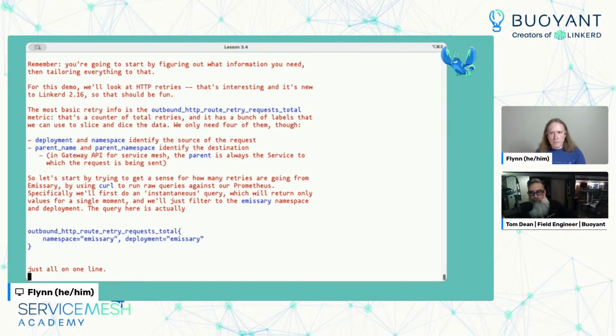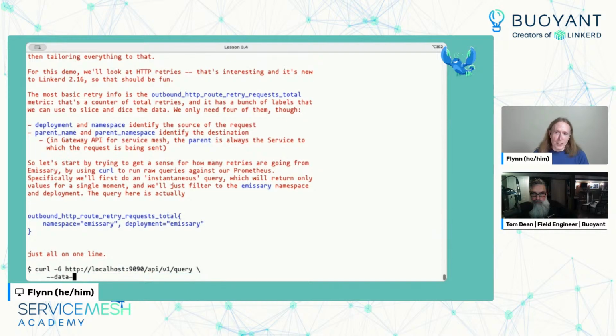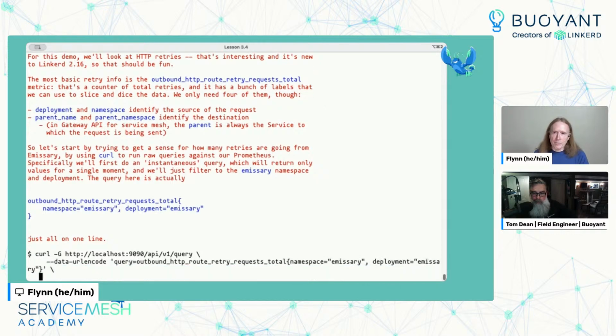And if we do that, as I mentioned here, this is the more human readable version of the query we're going to feed to curl. It's all crammed into one line in the actual command just because that works a little bit better. But if you read carefully, you can see it's exactly the same thing.